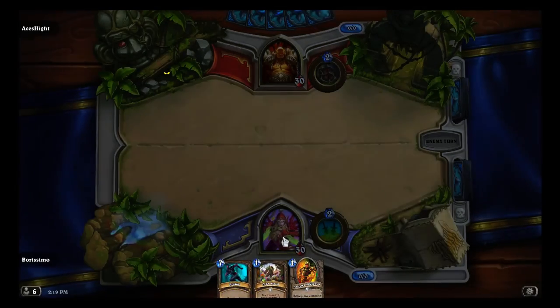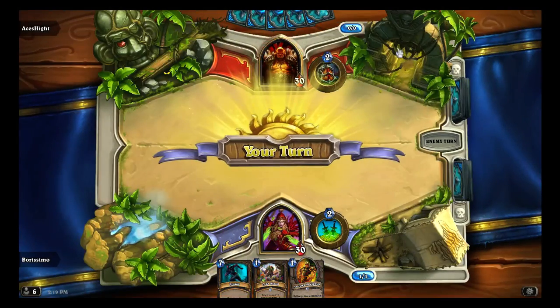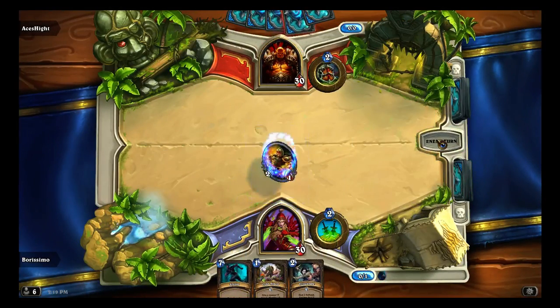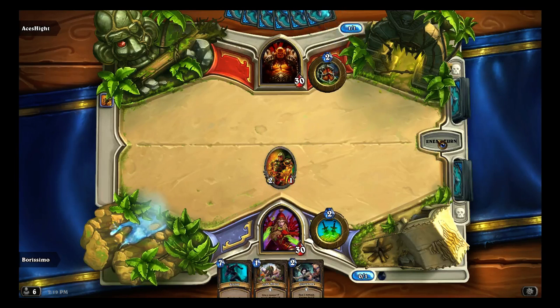Sprint. Okay, a couple games late is the sprint. Yes, indeed. Let's play the Abusive Sergeant. Get it on the board. Board presence is, I think, good, especially because it's not guaranteed to die against a warrior, as it might be against other classes. Warriors, of course, have a bajillion ways of killing this. The War Axe, Whirlwind, Inner Rage, Cruel Taskmaster even. But I still think it's worth it to get it out there.